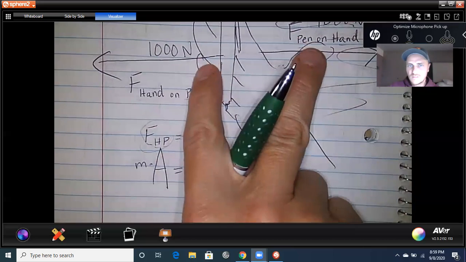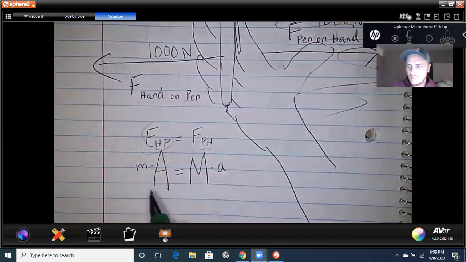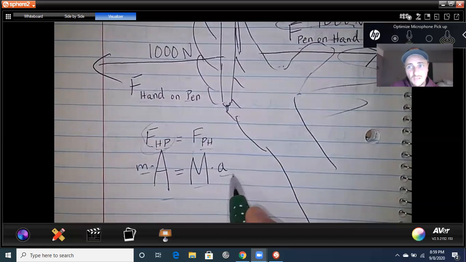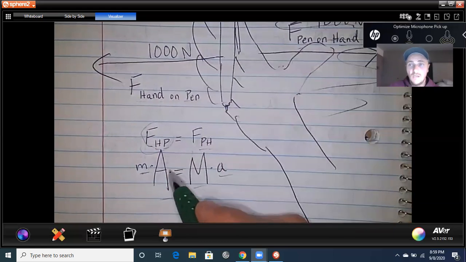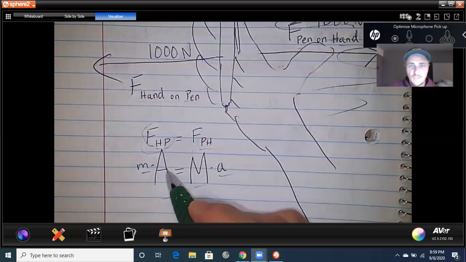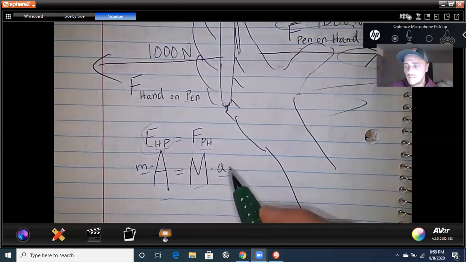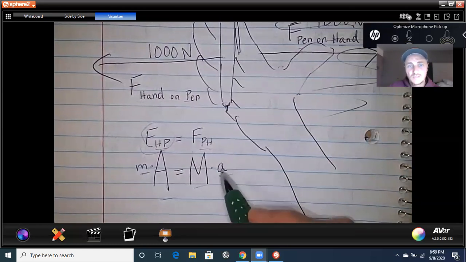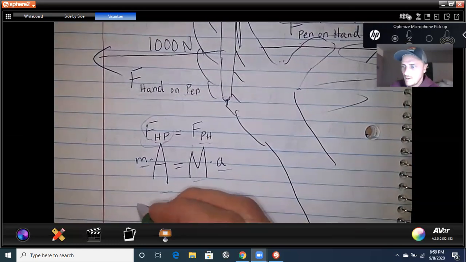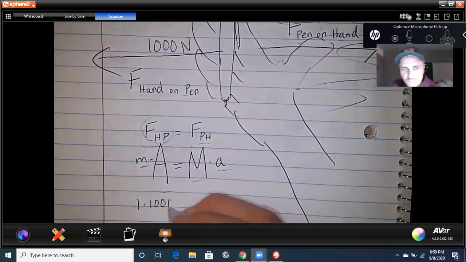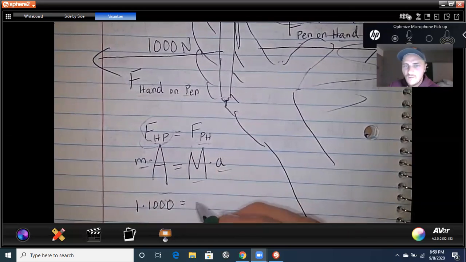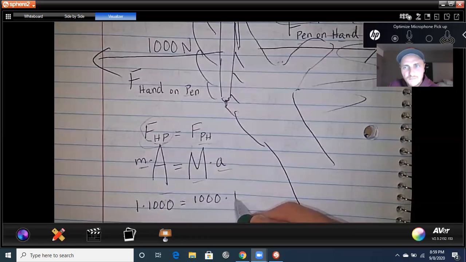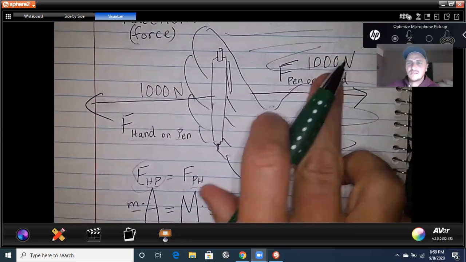It's not really the force itself that we should be thinking about. It's the mass times the acceleration that we should be thinking about, right? You have an incredibly small mass, and what happens to make this equation work? It gets an incredibly big acceleration, and the very big mass gets a very tiny deceleration, such that, let's just make up a number here, 1 times 1,000, right? A mass of 1 times 1,000 acceleration would equal a mass of 1,000 times a deceleration of 1. And that's how we can make sense of this.